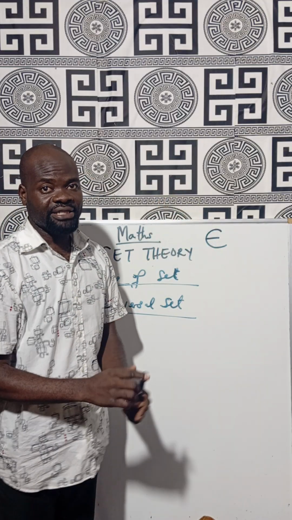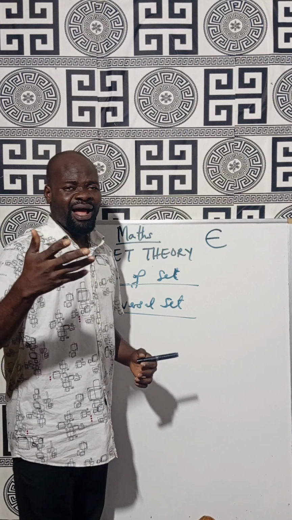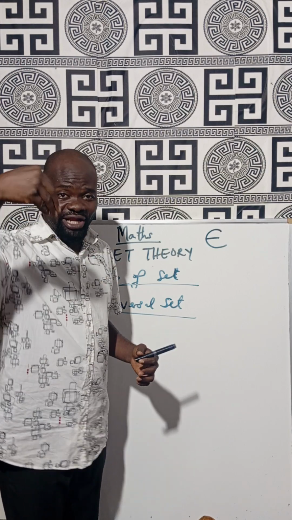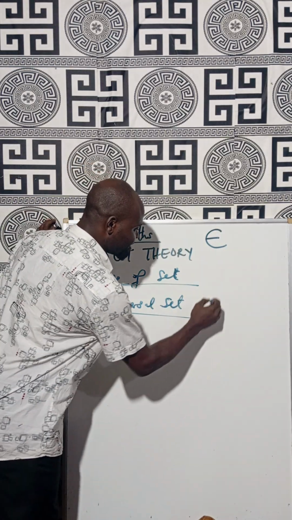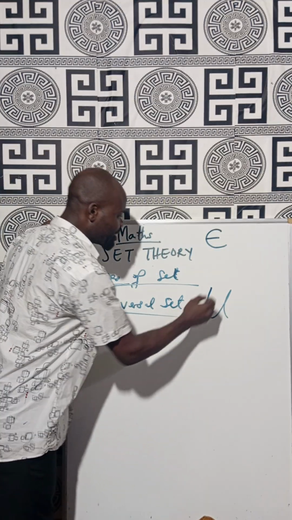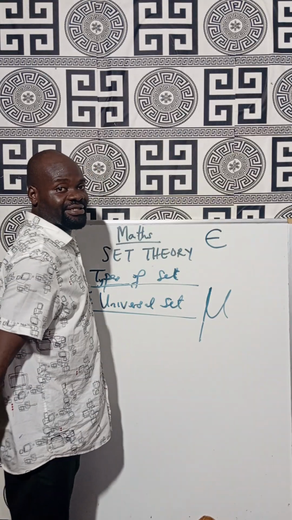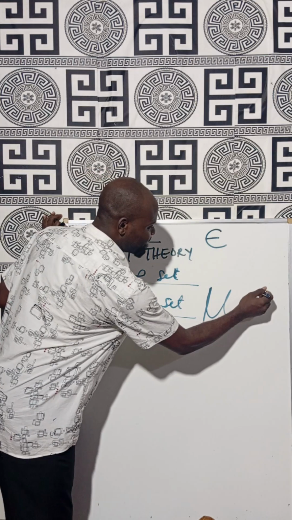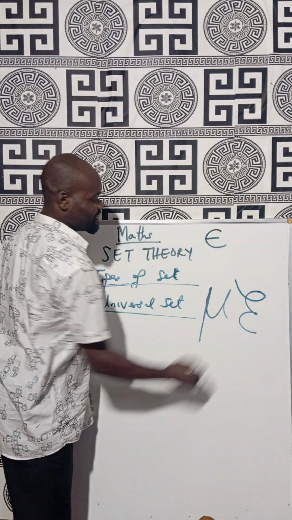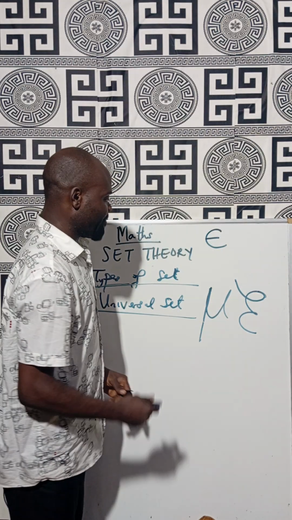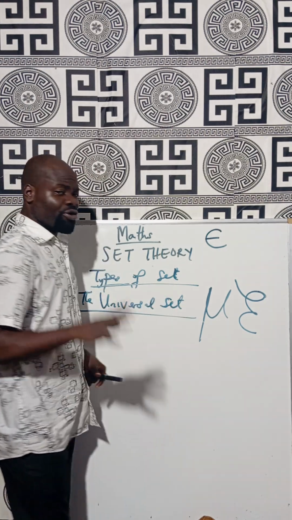That's the universal set. And it has a symbol. Look at the symbol of universal set. Actually, every subtopic in set, anything we talk about will have its own symbol. That's one thing about set. So this is the universal set. You can do something like this. Write your U very boldly and drop this one down like this. Call it mu. So this is your universal set. Or some can write it this way. Write your E like this, and then bring something like this. So either of these two can be your universal set. Hope you understand it. So that's what we call universal set.